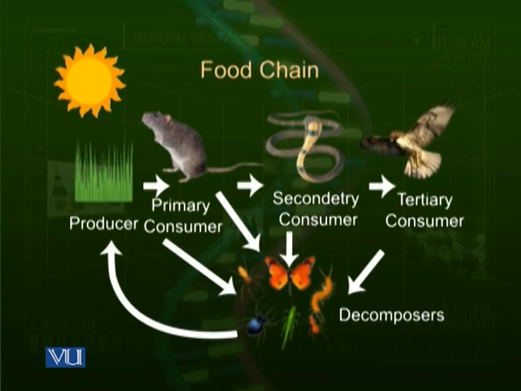Then all of these organisms, when they die, or plants, for example, when they shed some parts, they become part of the soil, the land. And here come the decomposers. There are different types of insects, worms, and bacteria which decompose all of these organisms, their dead bodies or their fallen parts, and convert them into different inorganic or organic compounds.